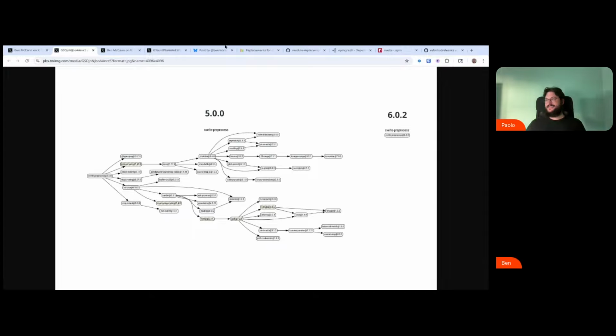Hi. Yeah. So now we get to talk about e18e and some of the efforts that Svelte has been making to clean up our dependencies. There was just this big supply chain attack, and I think one of the most straightforward ways to protect yourself from supply chain attacks is having fewer dependencies. That's something the e18e community, a whole group of folks, is working on: reducing dependencies, especially in popular packages that you might be using.